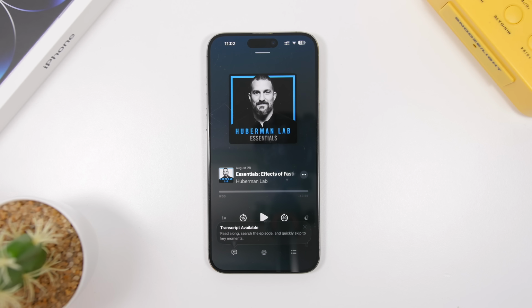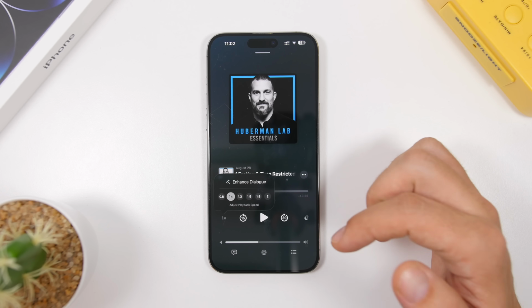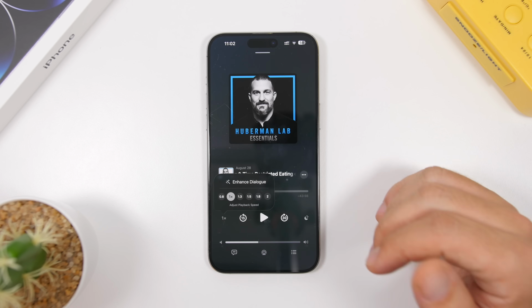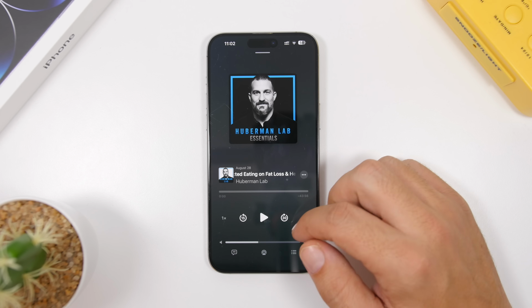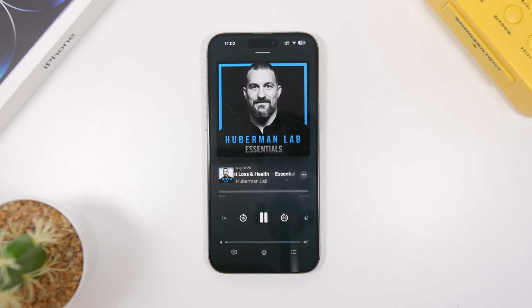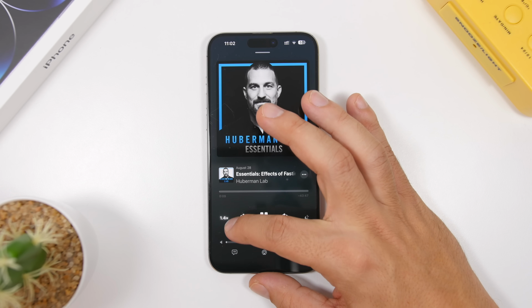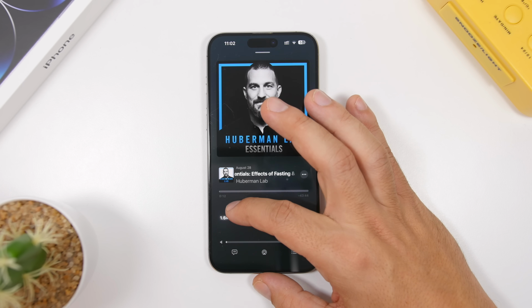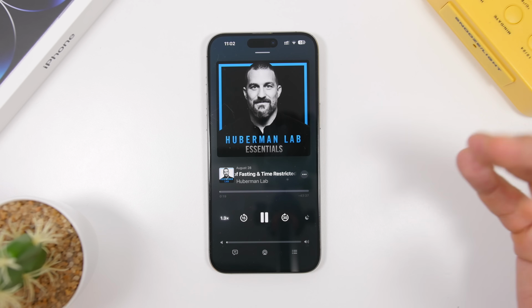Now here's another really cool new feature on the podcast app on iOS 26. So right here, we have the speed of the podcast. We can tap there. We have the new enhanced dialogue feature with iOS 26. But when it comes to the speed of the podcast, you will have this really cool feature that allows you to quickly adjust the speed of the podcast from here. So you just tap there and you can drag your finger just like this up or down to actually change the speed of the podcast. You can see how easy that is, and very convenient.